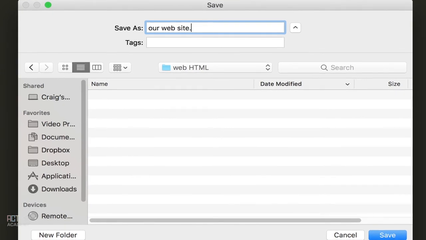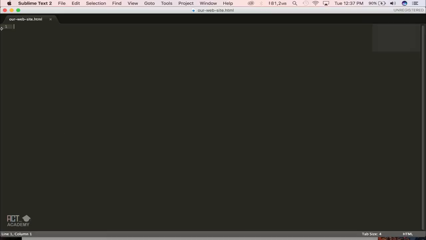and then make sure you have a .html at the end. That's how it knows what you're editing and how it's going to be formatted when we're editing, and all of that kind of stuff. And when we save it and we open it, Google knows this is an HTML site. Also, because these are going to be file names ultimately, it's a good idea, rather than use spaces, which will be replaced by funny little characters, to either write it as one word or put little hyphens. So there we've got our website.html telling it that this is an HTML file. Okay, so now we save it. You can see instantly at the top there, it has got our website.html.